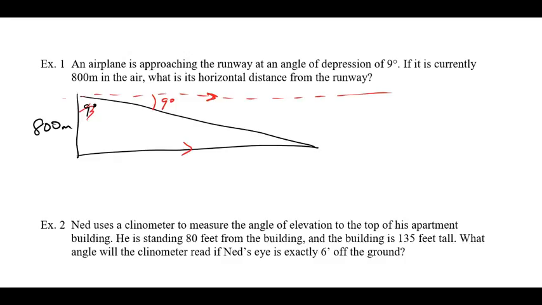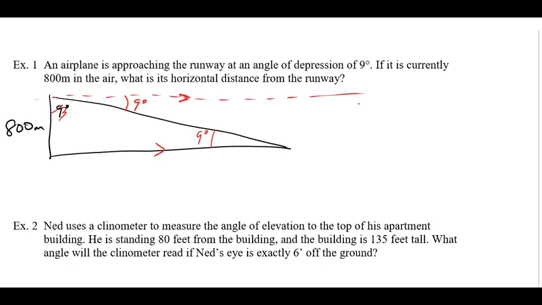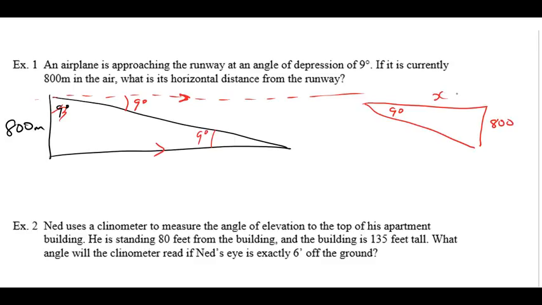But why? Why can I do that? It's a Z law. Z, right? So it goes here. Or like Dylan said earlier, what if you drew your triangle upside down? So this would be my 800, and this would be my X. You need your X in there as well. What are you finding? The horizontal distance to the runway.